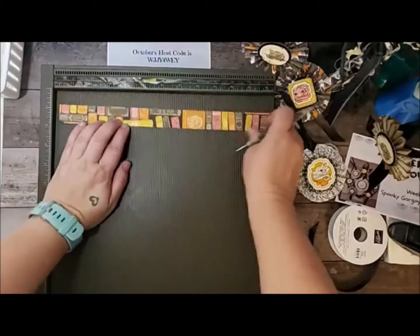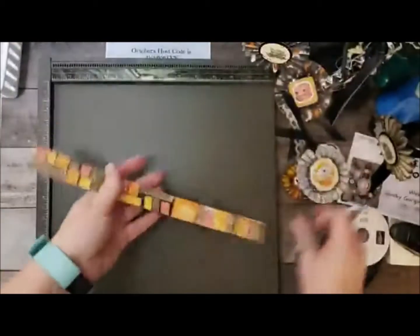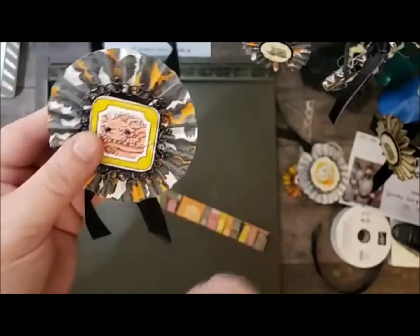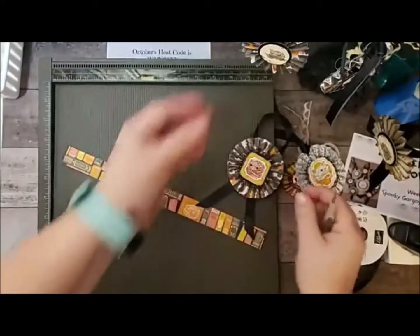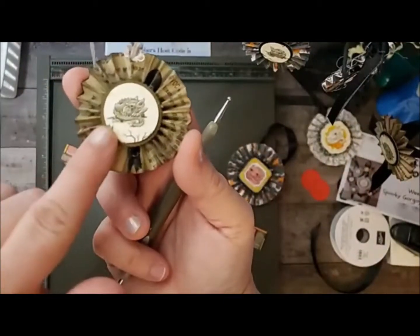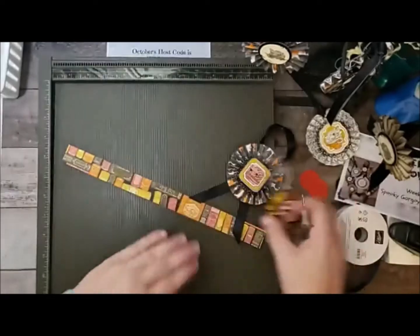Once you've cut your strip, and this is at 1 inch. If you're going to make the big rosettes, then it needs to be at 1.5 inch, and the smaller ones are 1 inch. So I'm going to show you guys how to make a 1 inch one right now.